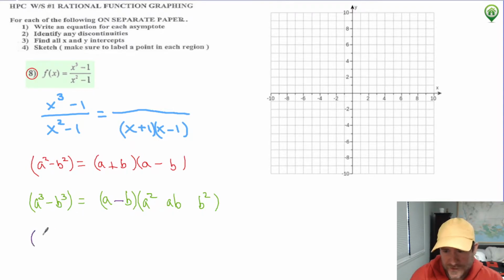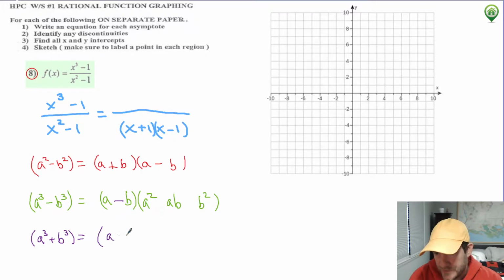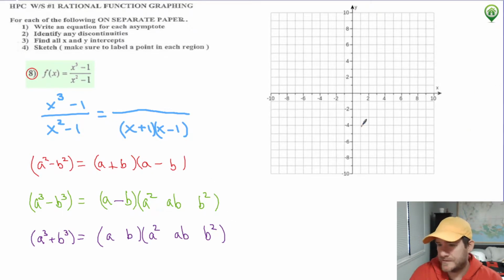Notice, I'll just jump ahead and say that sums of cubes are also factorable. And they have the same pattern in the exponents. It's a to the 1, b to the 1, then it's a squared, then it's a to the 1 times b to the 1, then it's b squared. So it's the same pattern. But the signs follow a different pattern because this time you're factoring a sum, so you want the same sign. Notice that in the first position it's always the same.